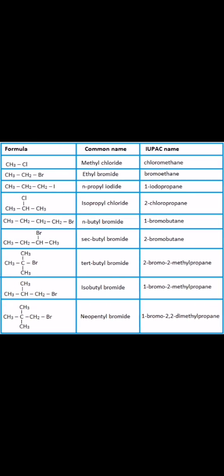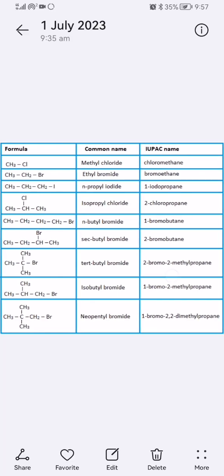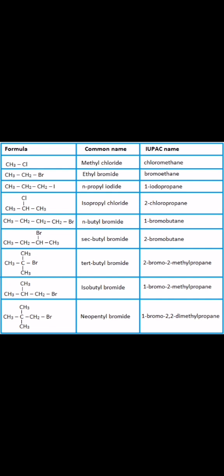So this is our table for haloalkanes. Now we said a haloalkane is actually an addition of a halogen on an alkane. So basically we remove a hydrogen atom and replace it with a halogen, and then we get a haloalkane. So that's what happens in a haloalkane. A haloalkane is named exactly the same way that an alkane is named, except that there has to be some respect given to that halogen.